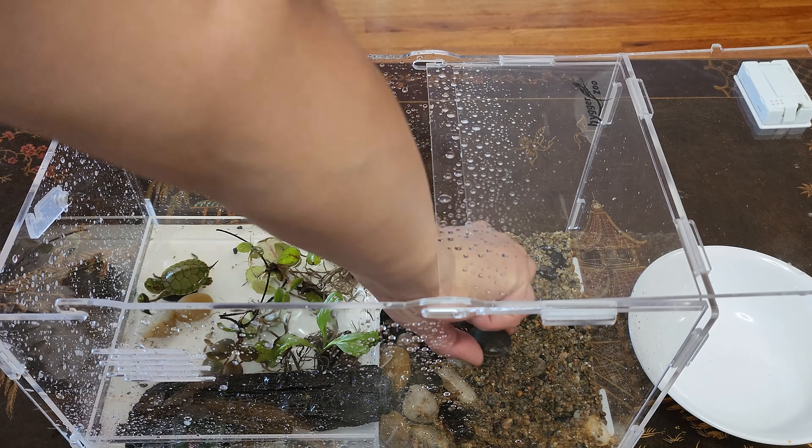It's a nice sunny day — I took the baby turtles out to the front yard for some air and sun. As you can see, this is a very versatile and easy-to-use terrarium. No matter what kind of pets you like — baby turtles, spider, snake, lizard, scorpion, caterpillar, hermit crab, frog, snail, or even shrimp — with the Haiger Zoo acrylic reptile terrarium, they'll be living their best life.